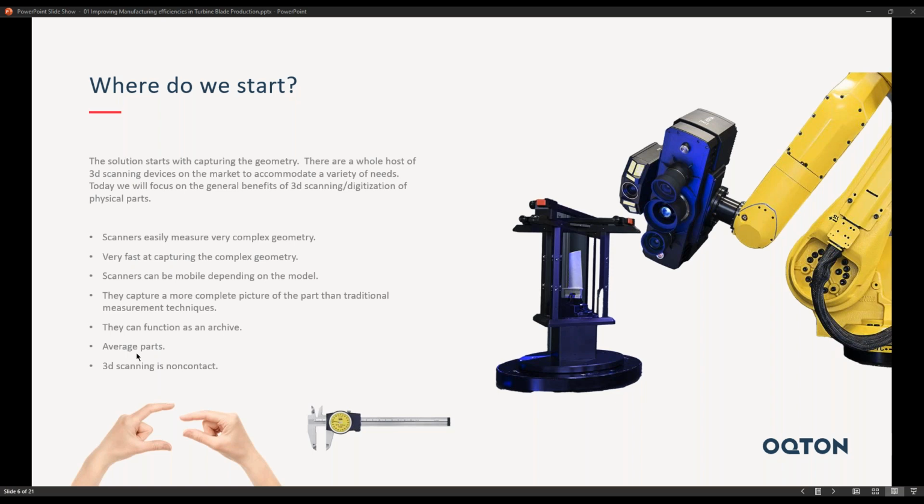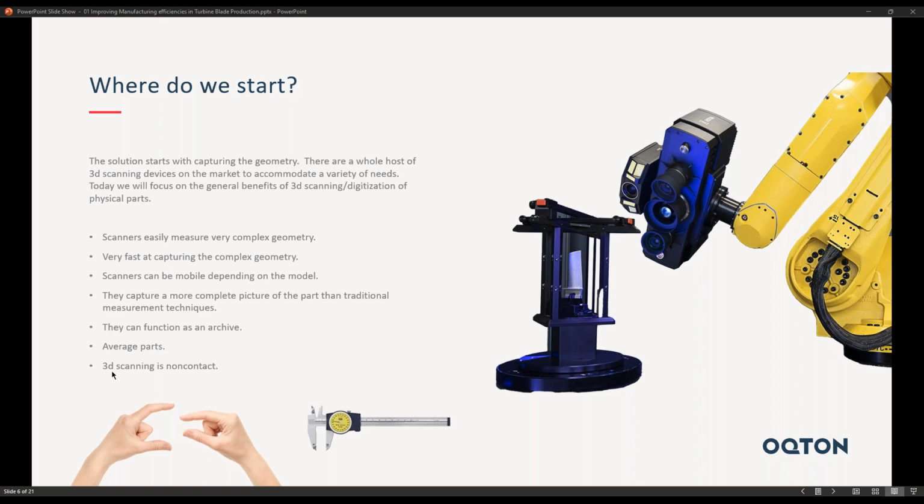And then another benefit of scanning is if you scan these parts, you actually have the ability to take multiple examples or specimens of the same exact piece and average them together in order to more effectively reverse engineer the shape of the part and recreate a new one, right?